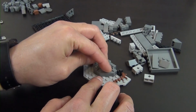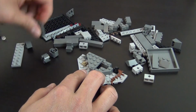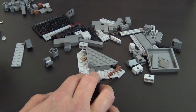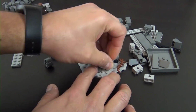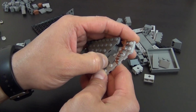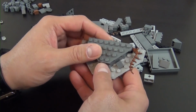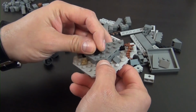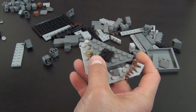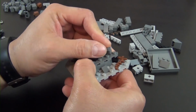Put another corner brick right there. The Hobbit and Lord of the Rings sets all used a ton of these dark bluish gray parts for a lot of the castles and outdoor stonework type scenes. So this set is no different than those others that we've built in the past.